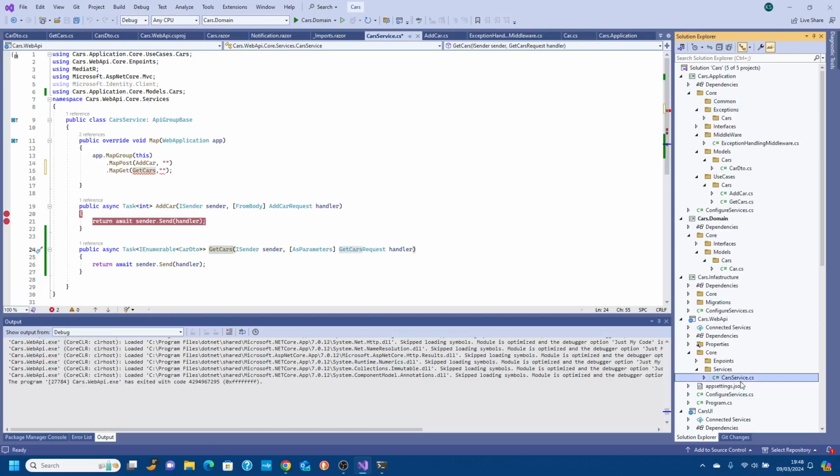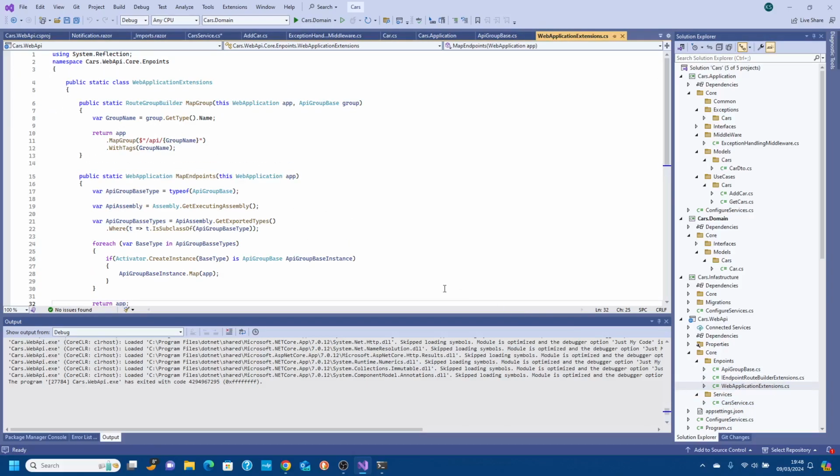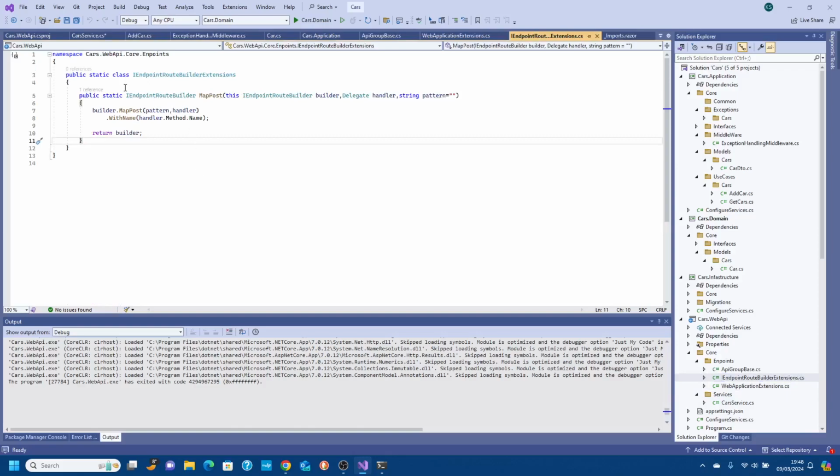Okay, so what we need to do is go into endpoints. We've only done that there, but here we've not mapped. Where is it? This one. We've only mapped our post. So that's the next thing we need to do. It can't find it, so we need to map that. So let's have a look. So that's within our web API.